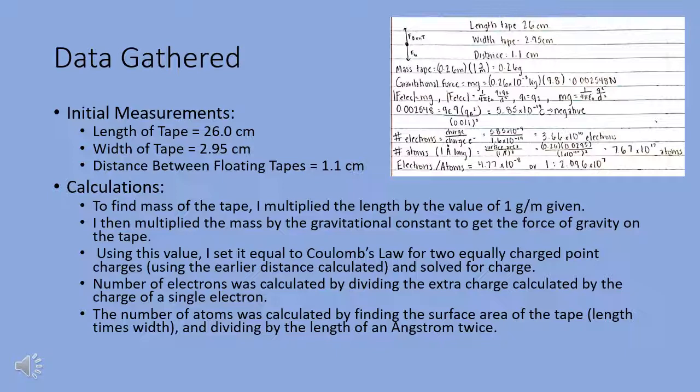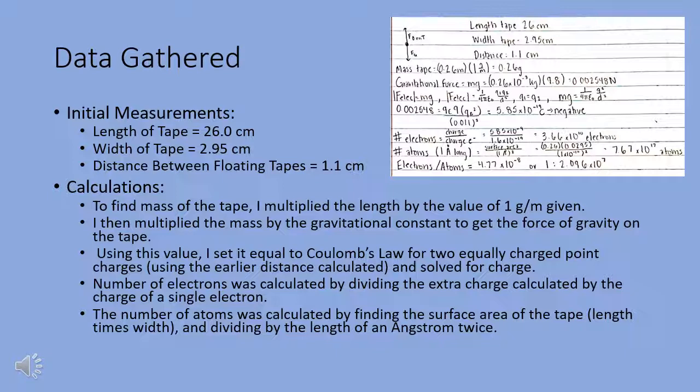Because the top tape is not accelerating at all, we know the net force must be equal to 0. And the fact that there are two y forces acting on the tape, the force of gravity and the electric force of the bottom tape on the top tape, we know now that these two forces must be equal. This plays heavily into our calculations.